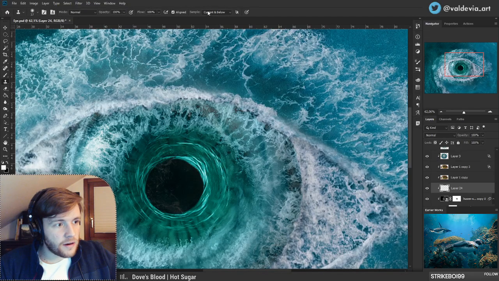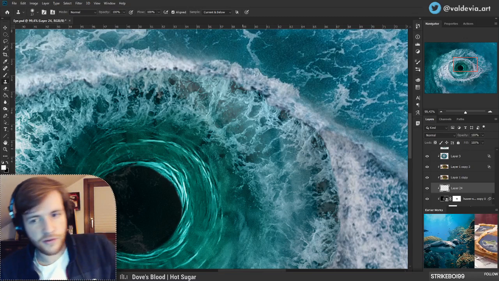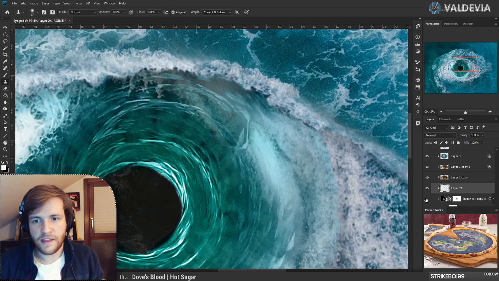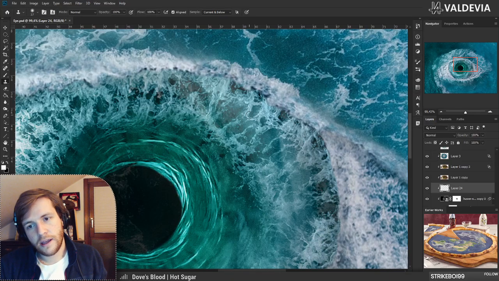We're just gonna take our clone stamp with sample set to current and below, so we don't take any other adjustment layers that are on top. We're just taking from this layer here, which is the important part. And I guess we are going to take a clear line like this.